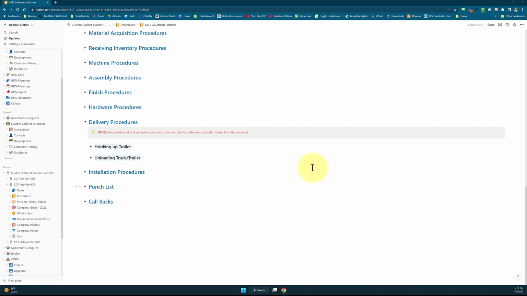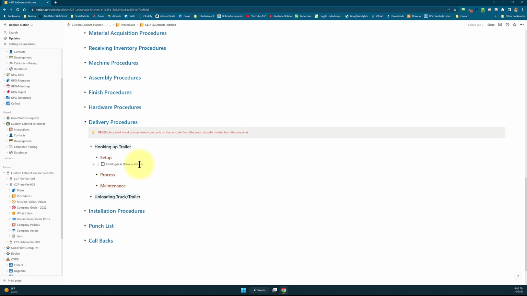Let's begin. Coming down to our Delivery Procedures, we have two subsections: hooking up trailer, and unloading truck or trailer. For those that have trailers, this would be relevant on the trailer portion of it. We'll jump in here for a second because there are a couple things we want to do. This could be any list of things that you want as a reminder. In this case, all we're saying is check that there's gas in the van. And obviously the desired result would be that they always fill up on the way back so that you're never leaving needing to stop and get gas.